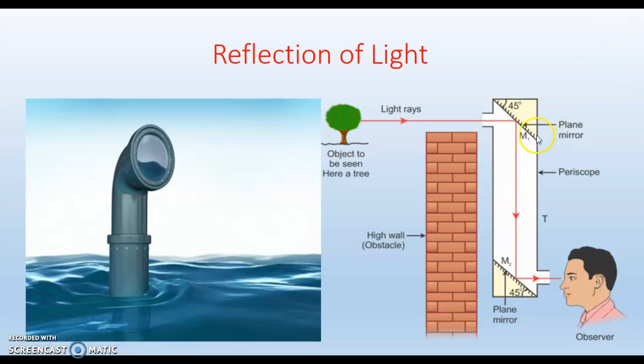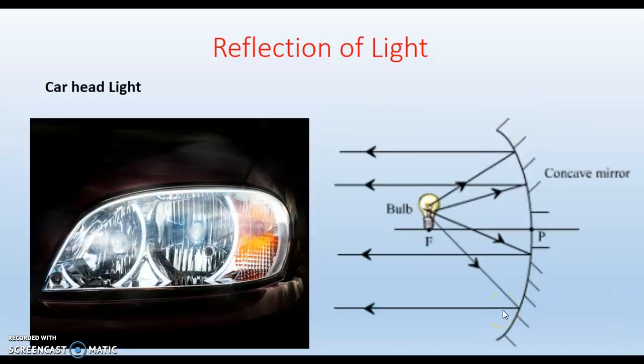So for now, we are looking at the mirror periscope, so that if there's an object here and you are standing here but you want to view or watch that object, you have rays coming from the object being reflected. This is the mirror. So being reflected to this mirror, another mirror here, and the rays are then reflected into your eyes for you to see. So that's the construction of a mirror periscope. Remember, it is arranged such that it makes an angle of 45 degrees with this part if you want it to work perfectly.